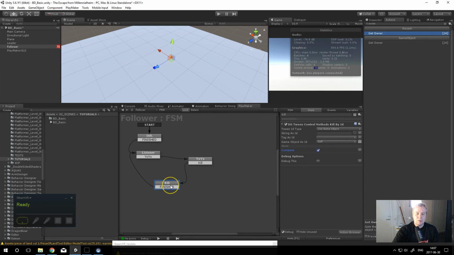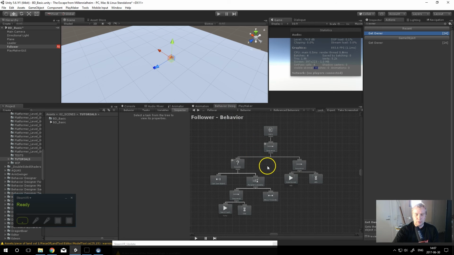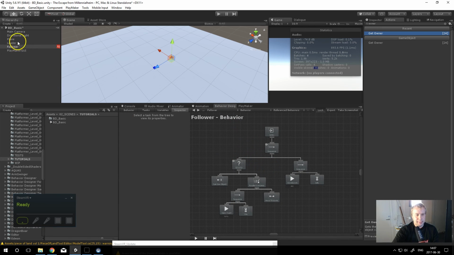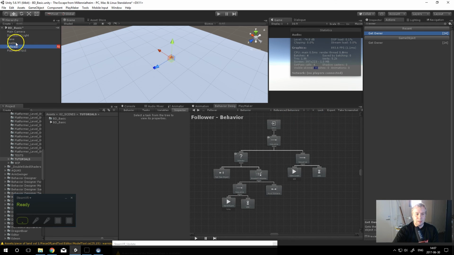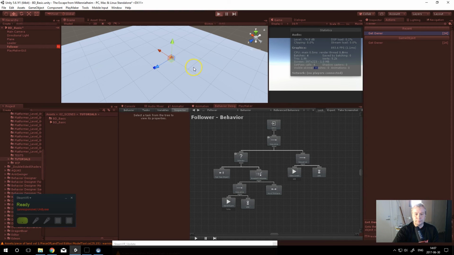Okay, so now let's see if things work. So let's go to Behaviour Designer first. This is really exciting. Let's choose the leader here. I have the lock on here, so things don't move. If I don't have it, then I lose my tree every time I select something else. So keep the lock on for now. So let's see what happens.